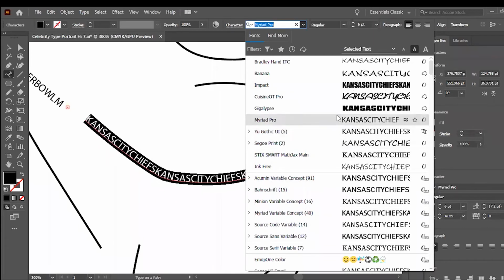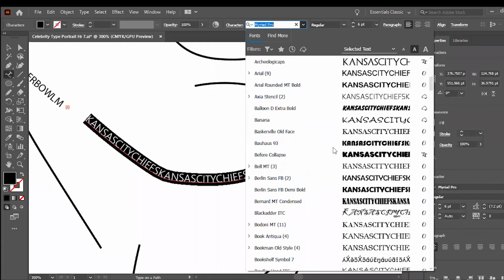What happens is when you change the thickness of the font, it'll give it a different look. So if you sort of squint your eyes at my font list here, you can see some of them look black, some of them look like light gray. That's because of the way the font is designed. So if the letters are really thick or they're really pushed together, they might appear darker. Likewise, if the letters are very skinny or spaced apart, they might appear lighter. So this is something that you can play around with.